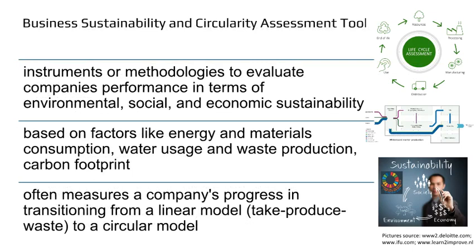Businesses aiming to track their advancement in sustainable practices employ a variety of assessment tools that scrutinize environmental, social, and economic impacts. Key metrics focus on energy and material consumption, analyzing how resources are utilized and the degree to which renewable materials are adopted. Water usage is another critical metric, with companies monitoring how much water they use and the efficacy of their conservation efforts. Waste production is measured to gauge the success of strategies implemented to reduce waste. Additionally, calculating the carbon footprint by assessing total greenhouse gas emissions reveals the company's impact on climate change.